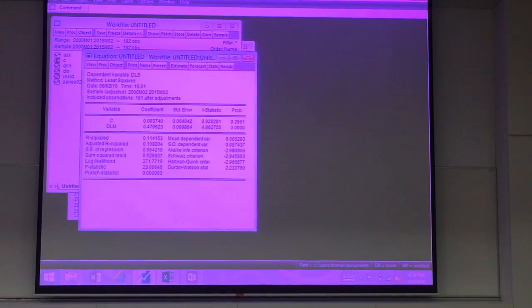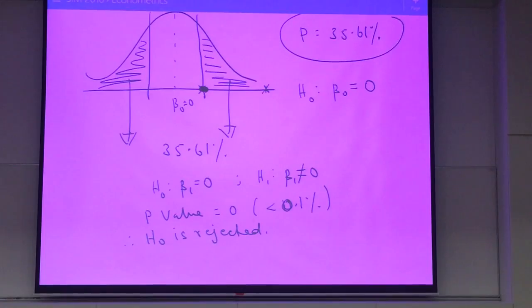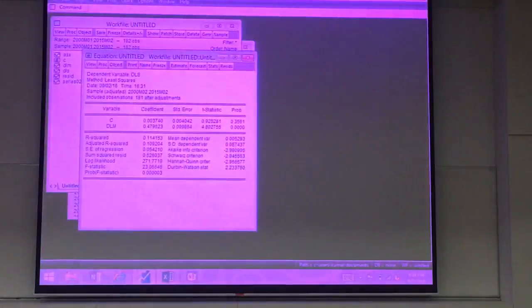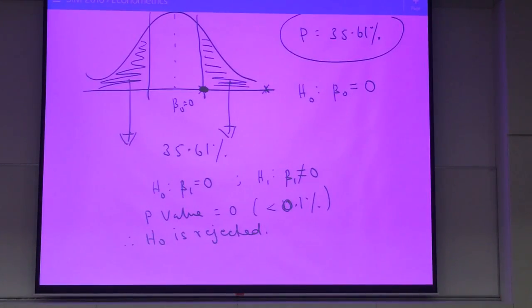Oh wait, I think the previous one has to be tested with 1. I tested with 0. Okay. Sorry, this is not what we are doing. For question B, we are checking whether the estimated beta is greater than 1 or not. I'll redo this. Number D.